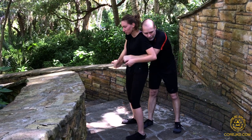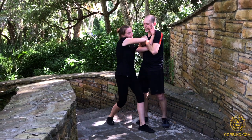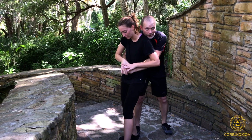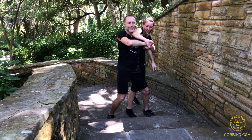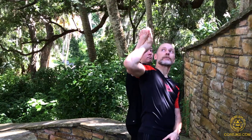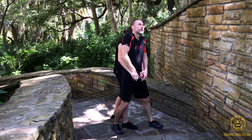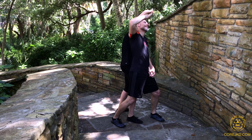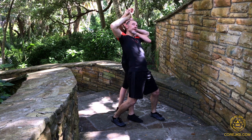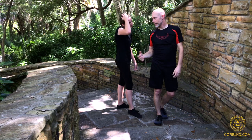Now try to do it — see, because I pull down and it puts you in the lock. At this point you've got to pull it down to make a lock. There we go — this hooks while that pulls down and puts the lock on. There you go — so that's the counter.